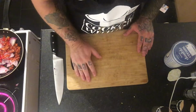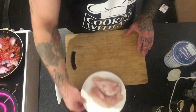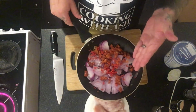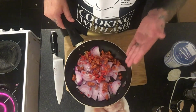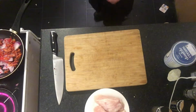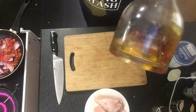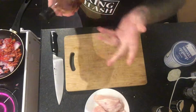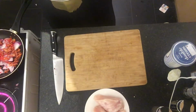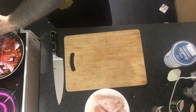Okay guys, clean board, chicken time. It is time to chop some chicken. That's what we're going to do next. First of all, let me show you what I've got in this frying pan. We've got our onions, chorizo, chili, garlic, and our salt with the chili flakes, to add an extra flavor and all that jazz. Now, we're going to add some chili oil. I've literally got a tiny amount of chili oil left, so I might as well use it. You can use regular oil, it's not an issue. I'm going to save these chilies that are in here though, and use them another time.